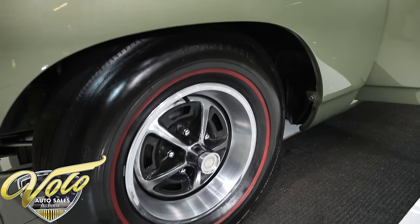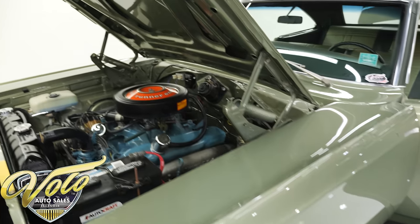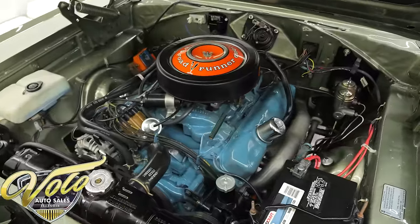It's a really good car. I'm not going to say it's a perfect car because it's not, but it's a really good car. Good, honest car. Someone's going to be very happy with it. It was restored with a lot of pride.